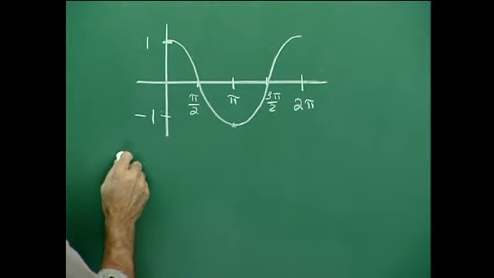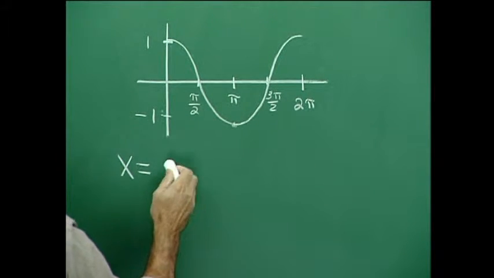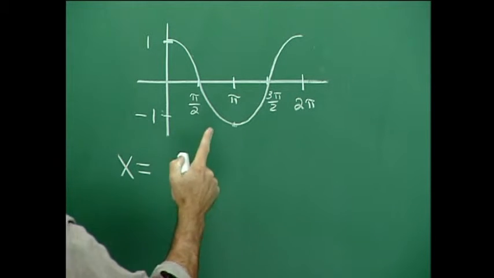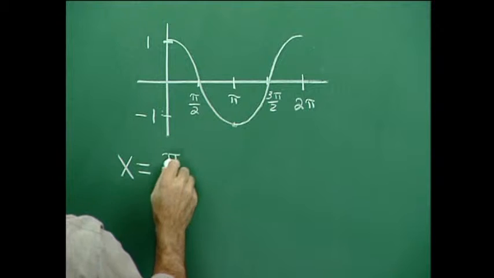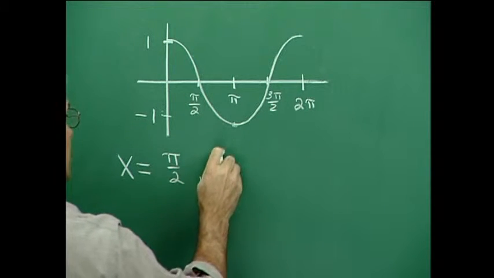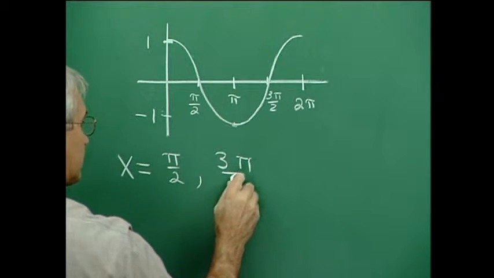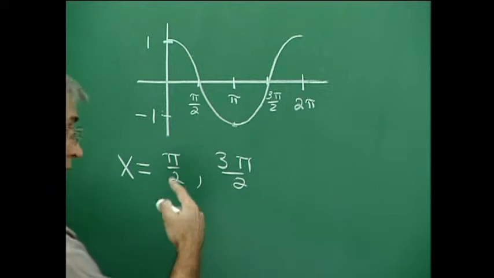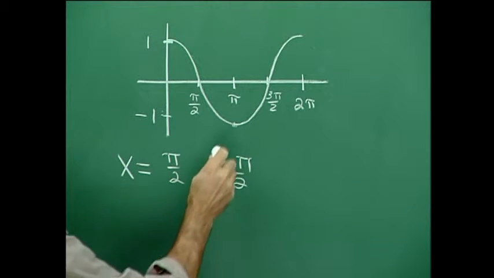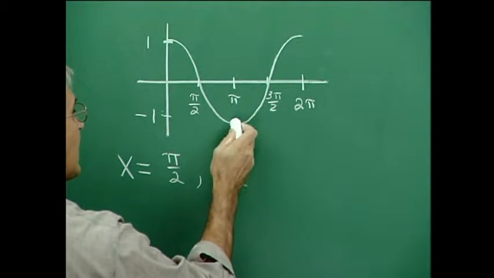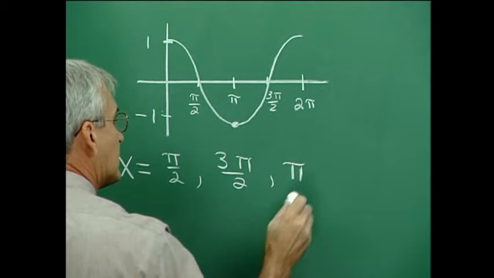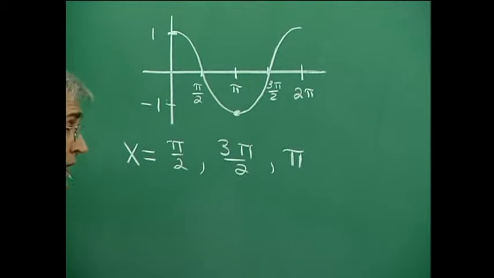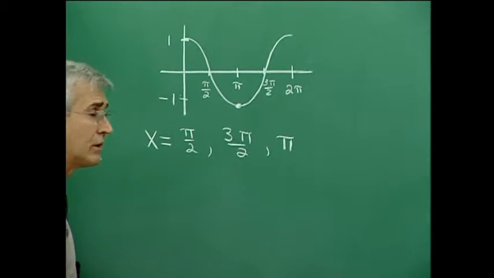So we're saying then that the x that solves cosine x equals 0 is pi over 2 and also 3 pi over 2. Now let's see, the other equation said cosine x is -1, and that occurs right here, and the x associated with that is at pi. So pi is another solution, or perhaps I should say possibly another solution.